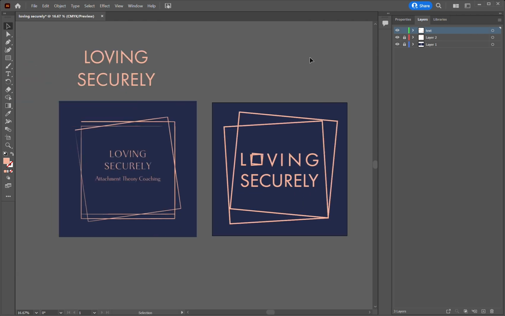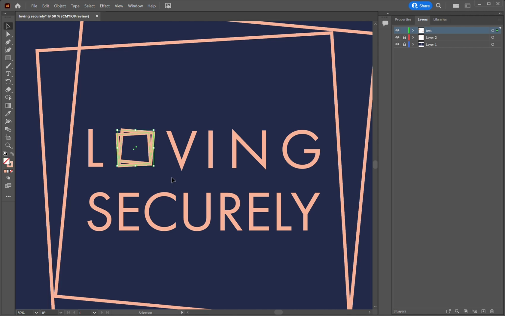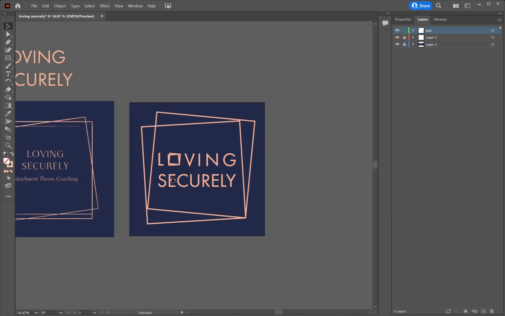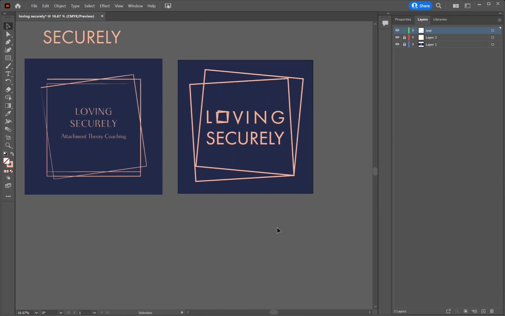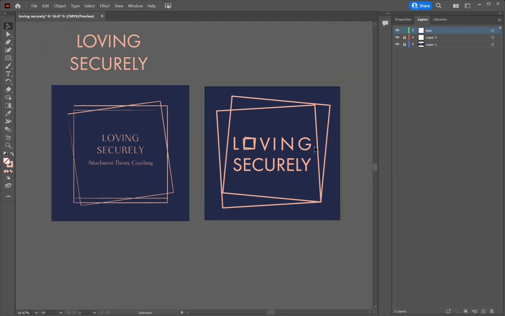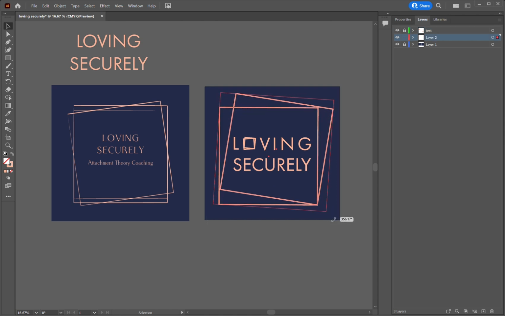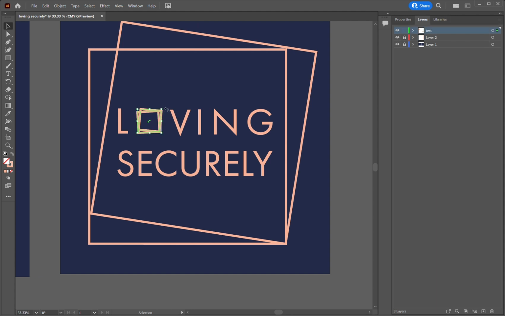So after I got the basic design together, I also spent a lot of time just trying to align things and make sure everything looks perfect. So I ended up removing the background and putting a grid and just making sure everything was really, really perfect because graphic design is not just about the big picture, it's also about those really tiny details that you can't even notice from a distance, but they still make all the difference. So you're going to see me doing that at some point.